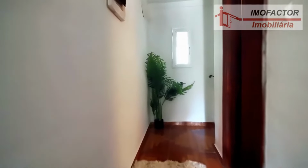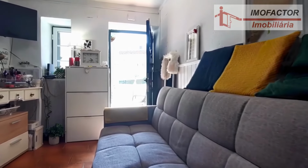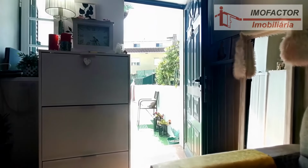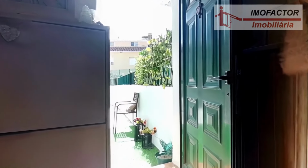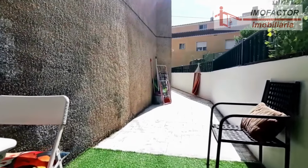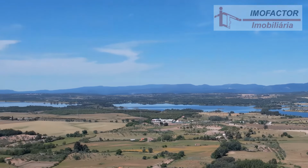The place has good potential, whether as a holiday home, or a weekend retreat, or to monetize. Despite being secluded, the property has a privileged location in the village, with easy public parking, and is close to various services, local shops and a pharmacy, among others. The village of Lardosa has easy and quick access to the A23 motorway.